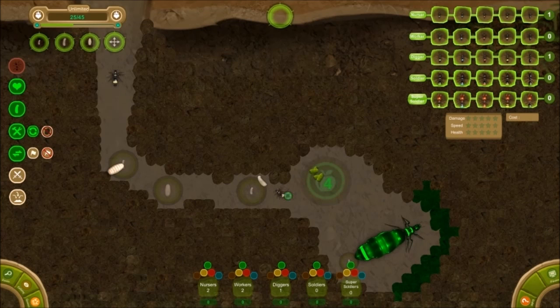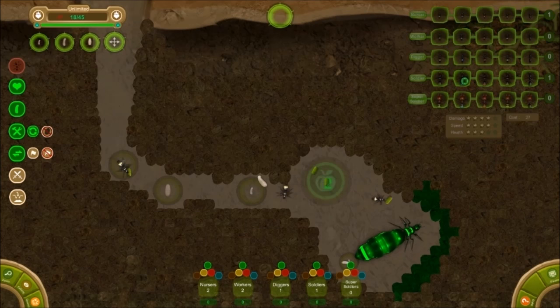While one's taking care of the larva, we're going to still want one to take care of the queen and feed it. So spawn another one of those, and then we're going to need a soldier at some point. I like these soldiers. They're pretty darn strong. I mean, I could go with the super soldiers here, but it's a little out of my price range at the moment. Alright, let's get one of those.